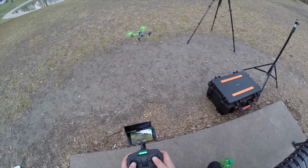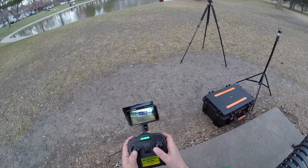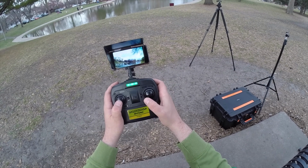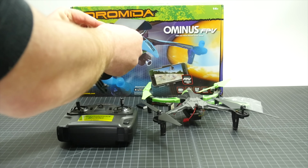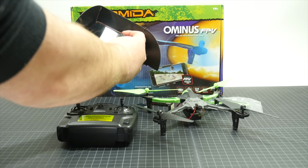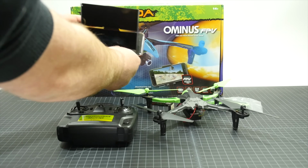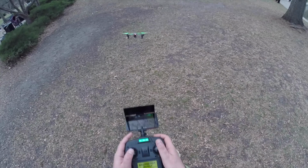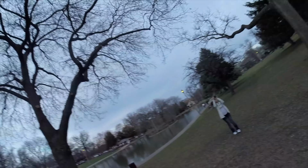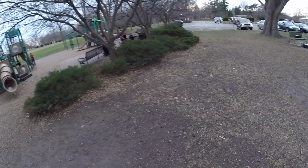This is where you would put your phone. This is a little sunshade, so that way when you're flying and the sun's out, it won't interfere with your phone. So you can just take your phone, slide it right in there. I have the iPhone 6, and you can see the sun covers perfectly to, let me just turn on the phone there, and you can see that the screen is perfect. But I'll show you this in action here in just 1 second.